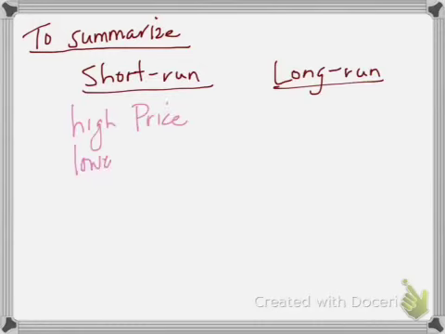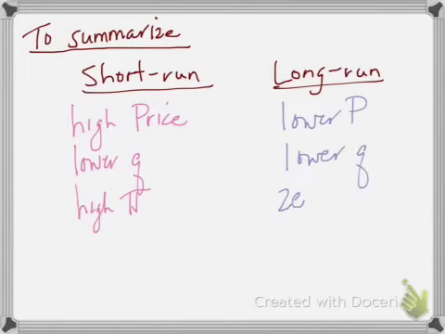To summarize the outcomes in the short run and the long run, in the short run one firm or very few firms charge a high price. They are keeping their quantities low in order to maintain that high price and they're generating higher profits.